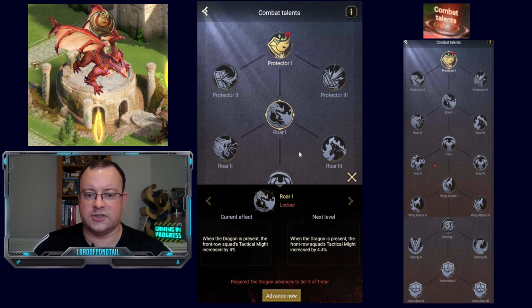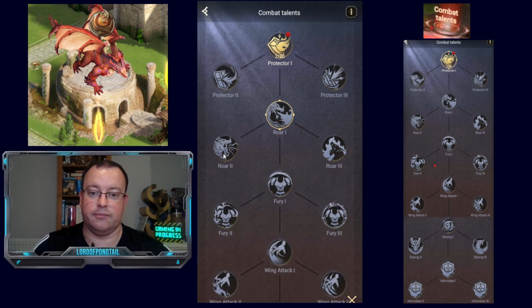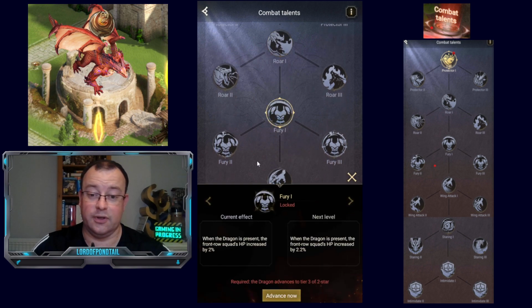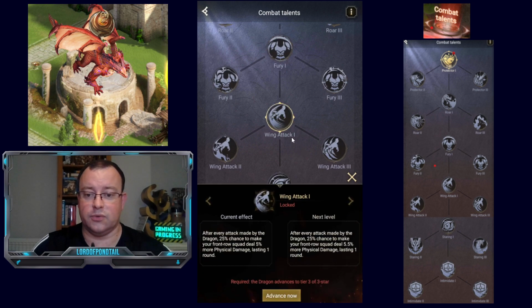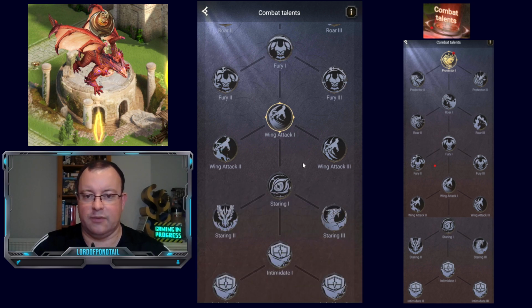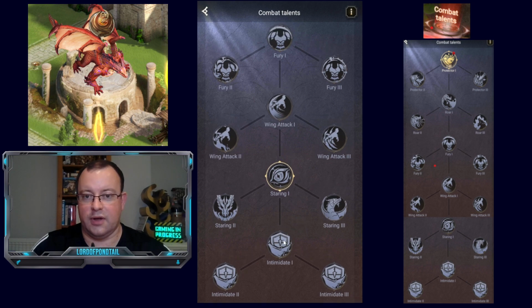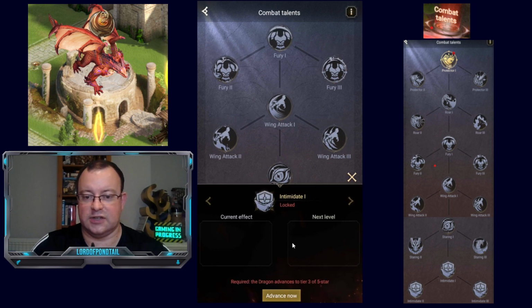Then we go on to roar. This is going to give additional tactical might for your front, middle and back row. Fury is going to give additional HP for each 3 rows. Then wing is all about the additional damage for physical damage, so that is your basic attacks. So potentially, but it's still only saying 25% chance. So how effective that will be, I'm not sure. And then starring, this is all about giving additional damage for your skill damage. And then finally we've got this row, intimidate, which, in true Rise of Empires tradition, doesn't actually have any descriptions.